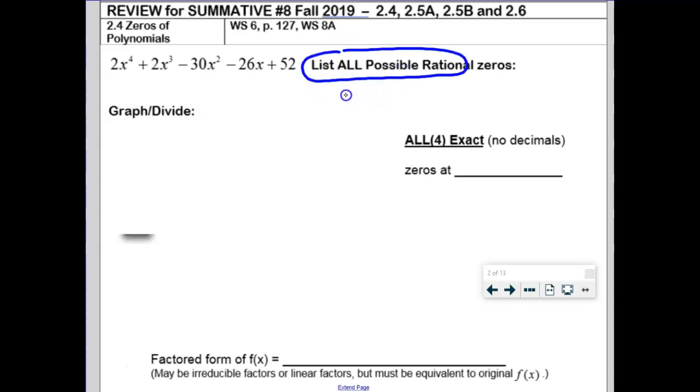So your list should start off with a nice big plus and minus symbol, so you don't forget there's positive and negative of all these. And then you start by listing out all of the factors of your constant, which are 1, yes, yes, yes, yes, very good. And then you're going to divide all of those by all the possible factors of your lead coefficient, which are 1 and 2. Now, if this is where you stop, this would not be right. So you can do better than this, PreCalc.